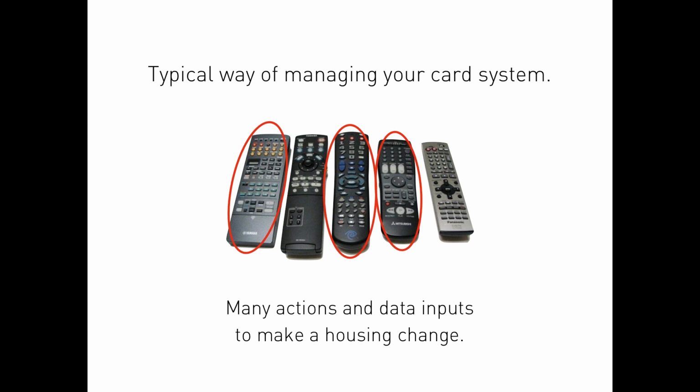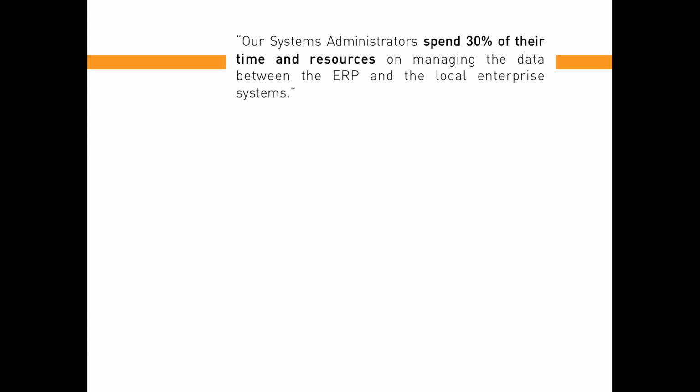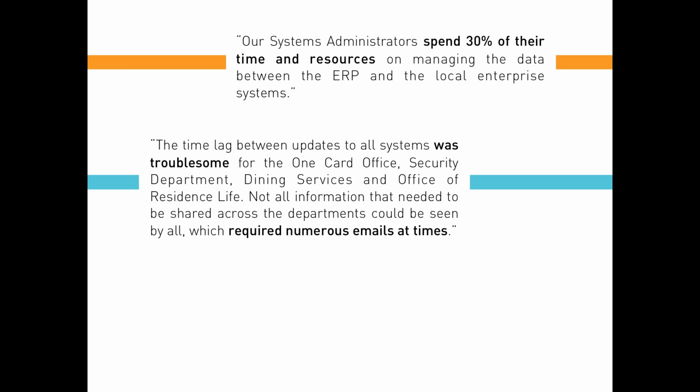Pinwheel is going to take those charges or credits and push that back into the student account in the ERP system. Pinwheel then reads all the account credit balances for each student and matches that amount with that financial aid book balance in one card. Finally, Pinwheel updates the one card balance to match the ERP student account. So every 10 minutes, essentially, we're keeping the one card balance in sync with a financial aid balance in your ERP system.